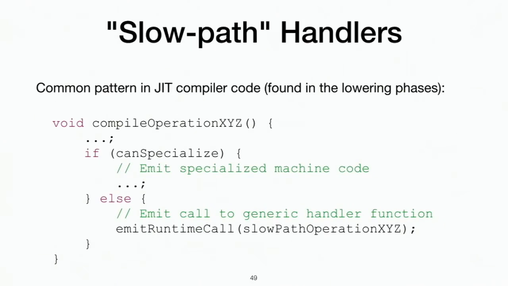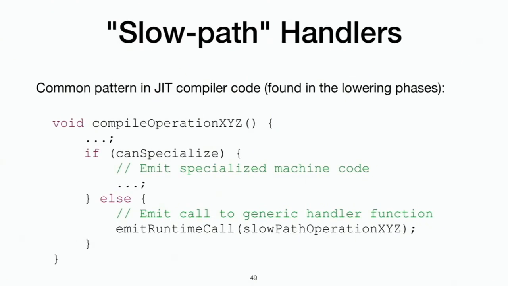So if you look at basically this lowering code where they convert from their own intermediate language to machine code, it usually looks like this, where they just have one function for every operation or every instruction in the intermediate language. And this function is responsible for turning that operation into machine code. So here's one example. That's what it might look like.